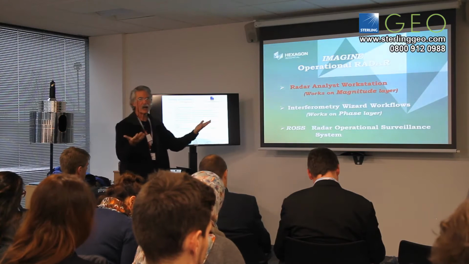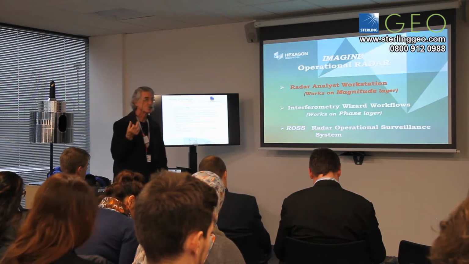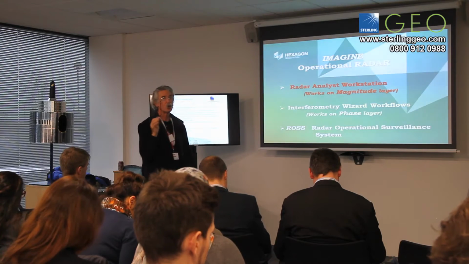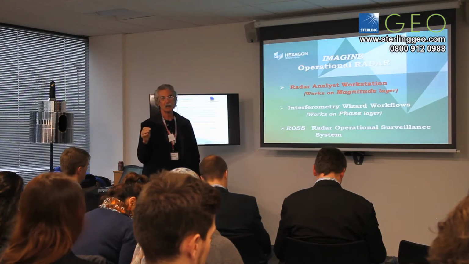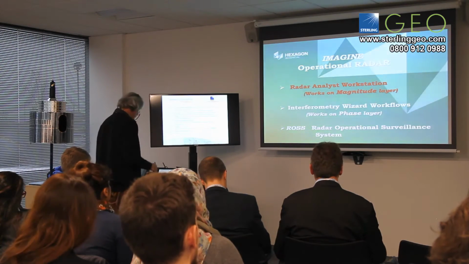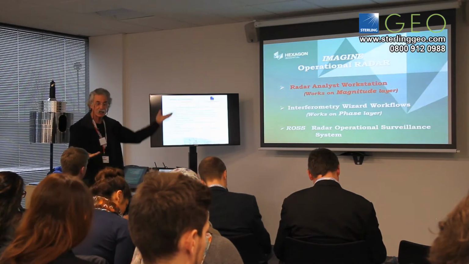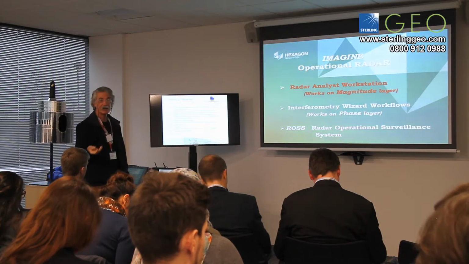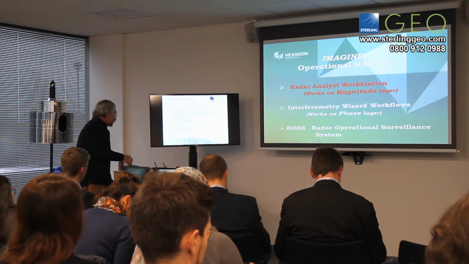And you can't really look at it. You can look at it, but it looks like a noisy television screen. But the interesting thing is there's more information, and certainly more precise information, in the phase than there is in the magnitude. But it's difficult to work on because you can't really look at it. So I'm going to talk about the tools we have for extracting that information. And that's things like coherence change detection, which we've touched on here, calculating DEMs, calculating subsidence. That's all done with the phase layer.